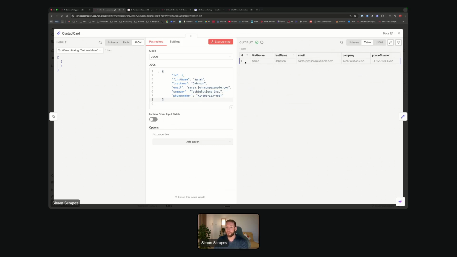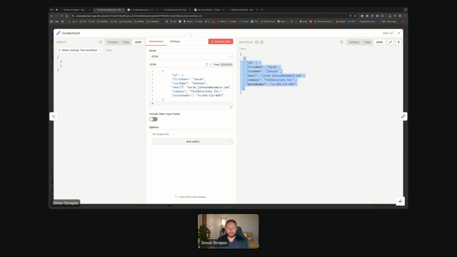But when you're in the table view, you don't understand the data types. I don't know if this is a string or a number. So if I want to understand that, I can go to the schema and see it in the data types here, or I can see it directly in the JSON itself. And that will just appear as this JSON object here. Now, N8N wraps every output in these square brackets as well, and we'll come to what those mean. But for now, just treat it like this is the data we're passing, and it's just a JSON object.